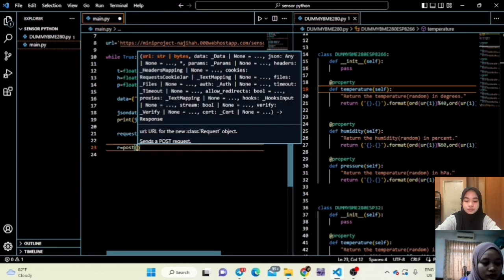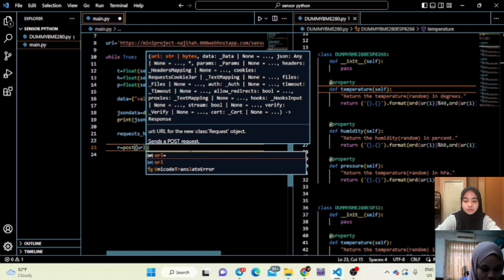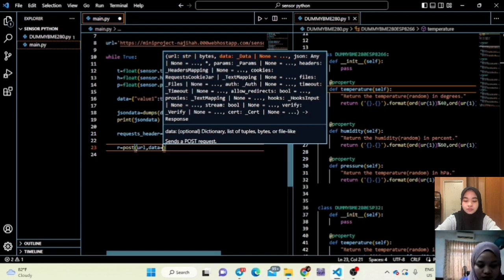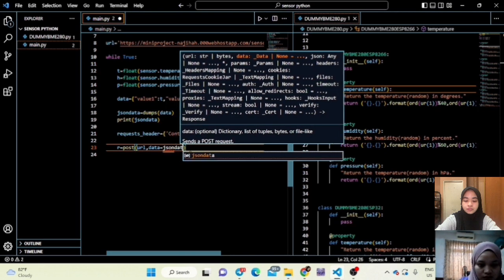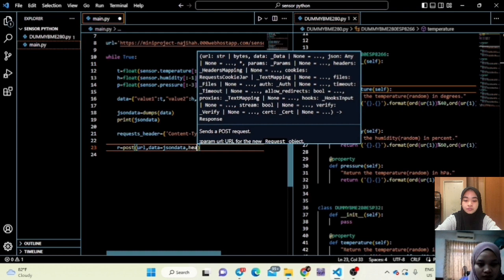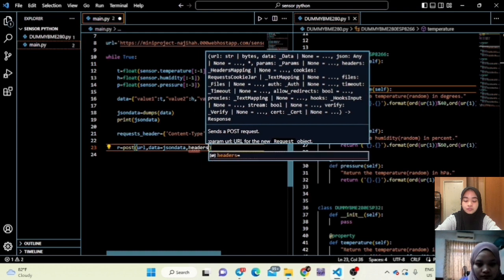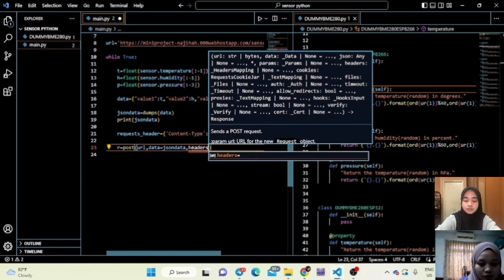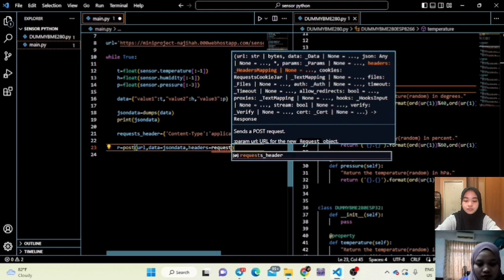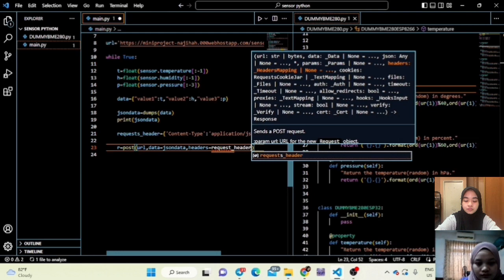In the post we have the URL, data, which is JSON data, and headers, which is request underscore headers.